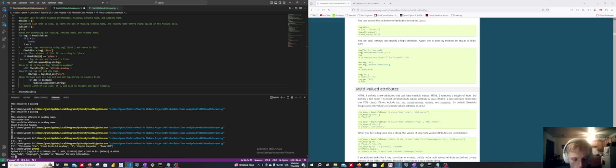So I need to check how length works on lists real quick. So let's go into the REPL. So we're just going to say sublist equals 1, 2, 3. Print length sublist. Boom. Okay.